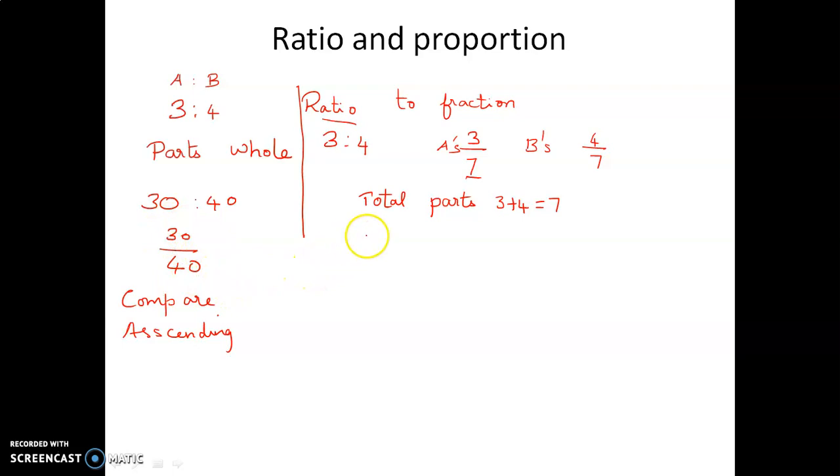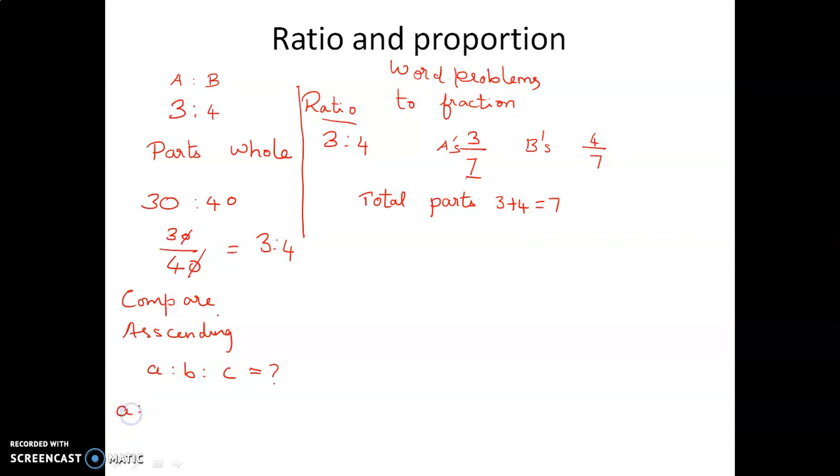Is it clear, my dear children? This fraction is used in word problems, whereas for this conversion we simplify 30/40 to 3:4. Again, I have taught you to compare in ascending and descending order. Then there are problems to find A:B:C, where they may give you a model like this. I may ask you a question. Revise even this kind of problem that is not in your textbook. It is only in the video. You can go through the videos once again today based on all these ratios and proportions.